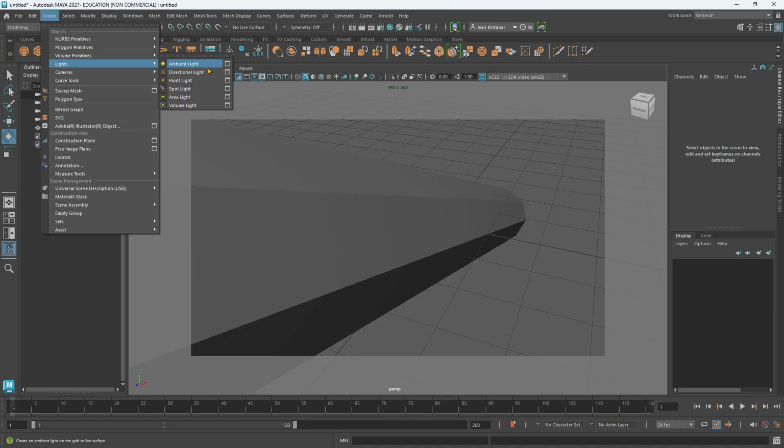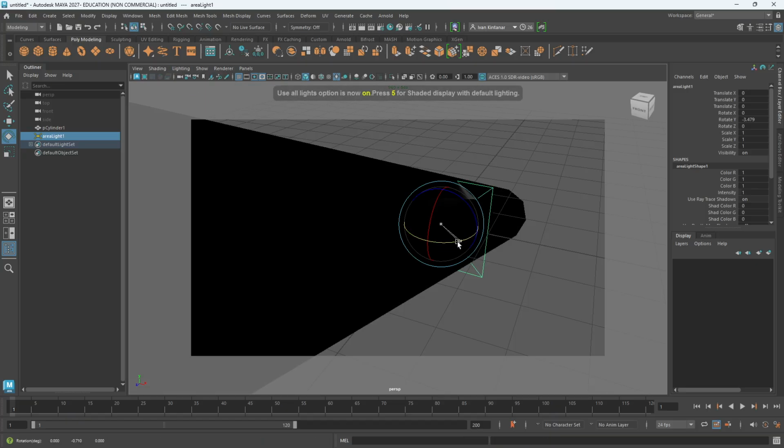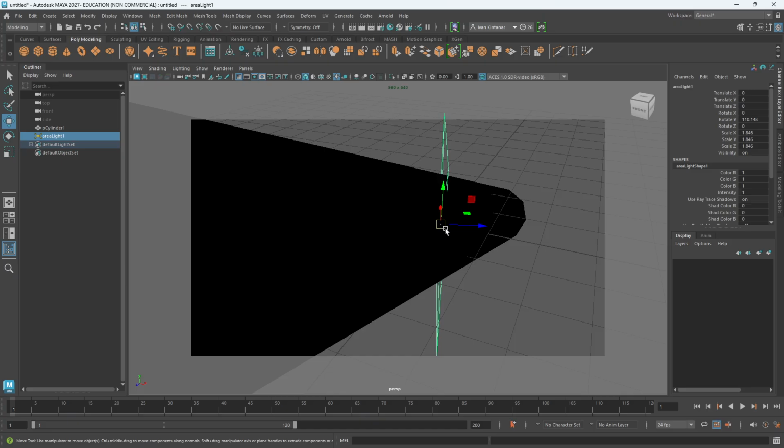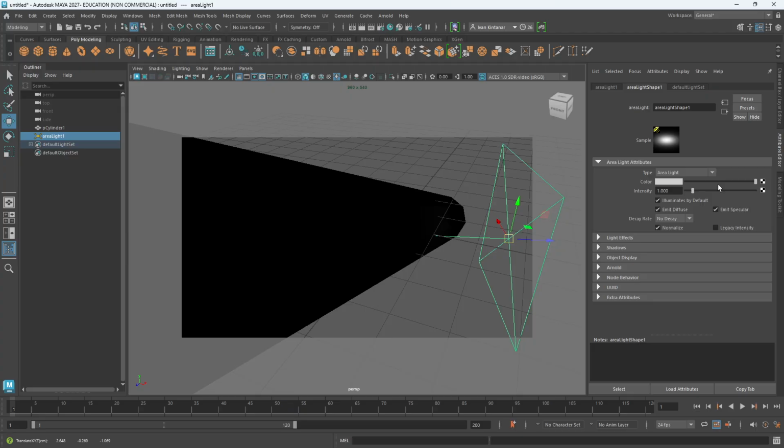So if I add an area light, turn on lighting, use all lights, rotate this, make that bigger, move it to the side, and then change the intensity, maybe 20 or 60.